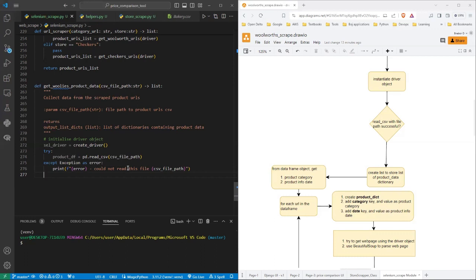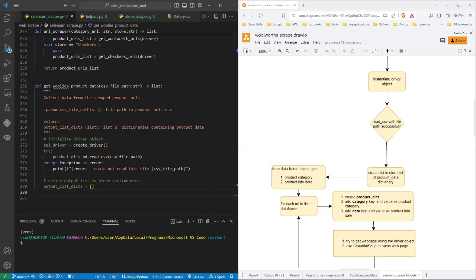So if it is successful, we're just going to create a list. Actually, even if it isn't successful, we're just going to create a list, but the program will stop running and exit with an error. Define an output list to store dictionaries, and we will test it out. Output list of dict. I'm going to put it like that. Okay, save that.